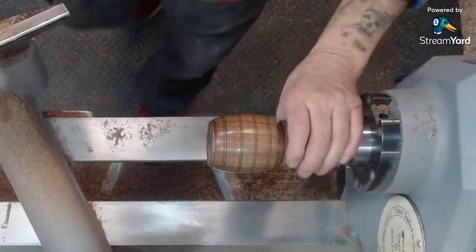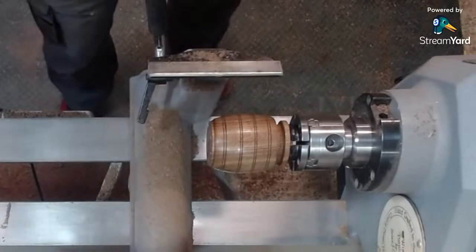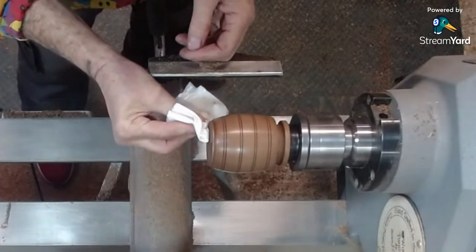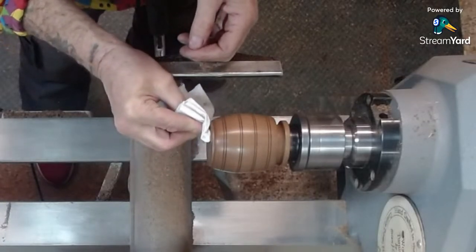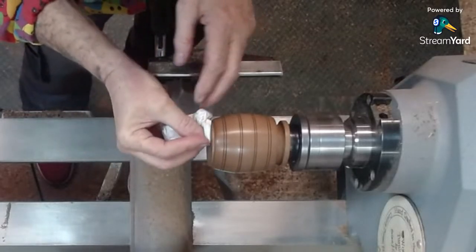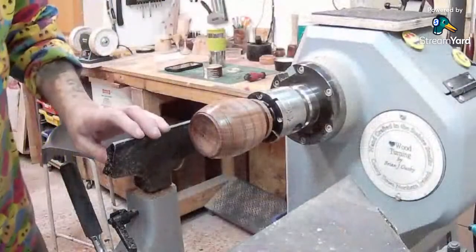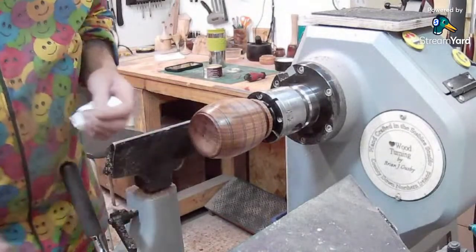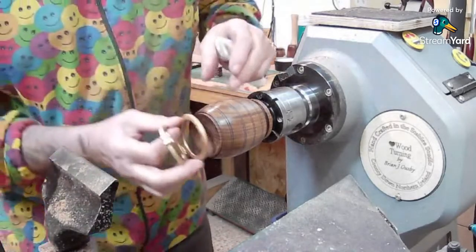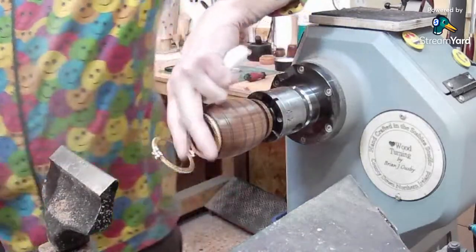Is that nice and shiny? Very nice. That's a lovely piece of wood. The only problem now is I can't see the pencil line. So far, Brian, you've taken off your pencil line. You might need to put it back on. I'll put it back on, do it again. Can I see it with that camera? Yeah, I can just about see it. Just put it back on and make a new one. Calm your drawers, Terry. There you go. Now make a new one. There you go, and you can see the line.